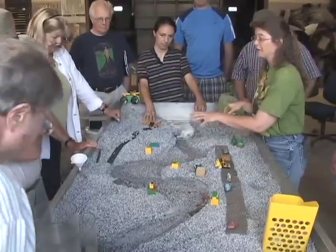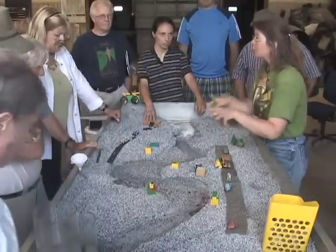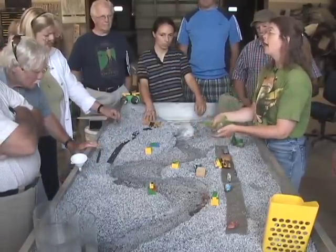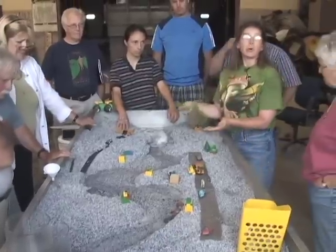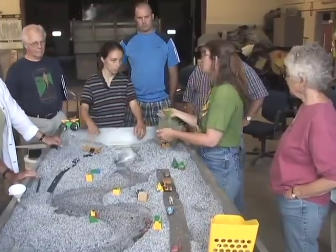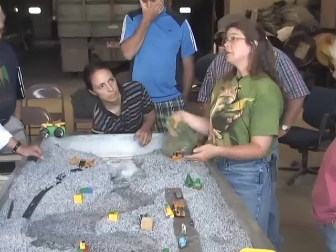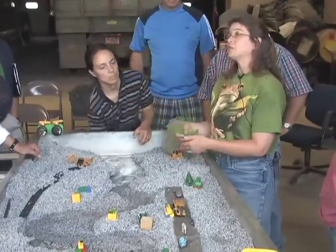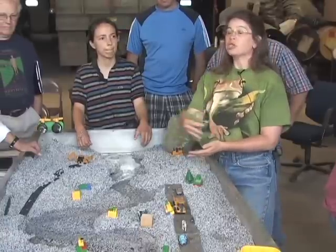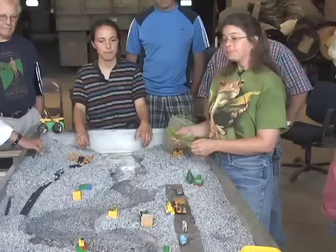Or if we're going to do something here and there's something else happening upstream that could impact us, we want to know about it to make the most successful project we can. And that's part of, probably most of you or many of you have worked with Gretchen Alexander or maybe even Sasha here on some of the river assessments that have taken place in this area and some of the corridor planning. So looking at an assessment of the watershed and then thinking about what are strategies within that watershed for planning purposes, projects and things.